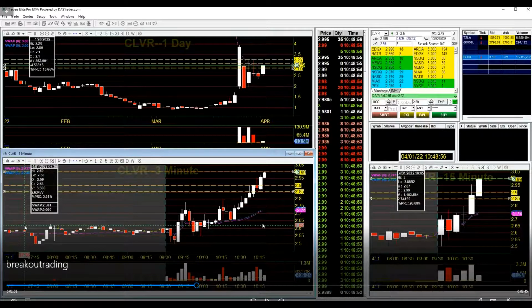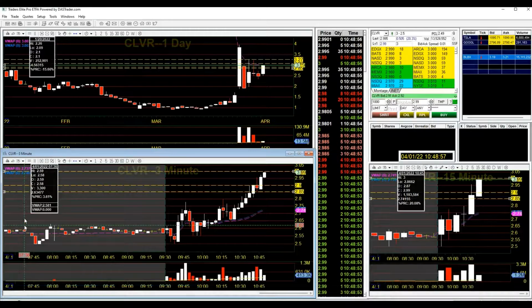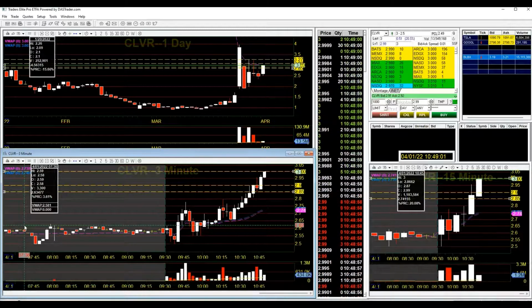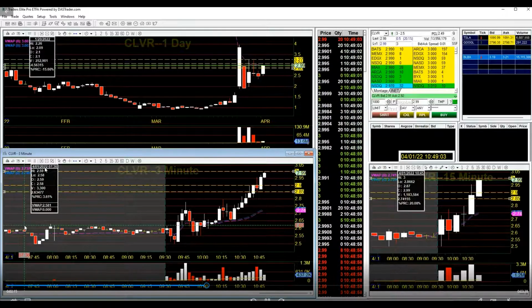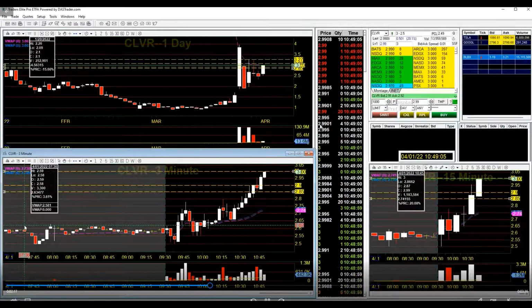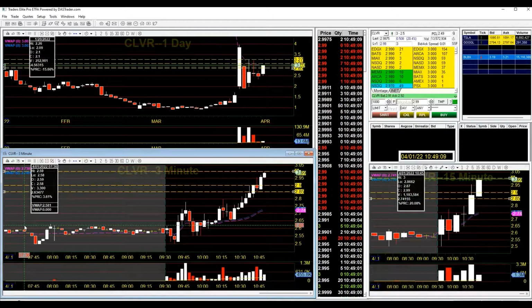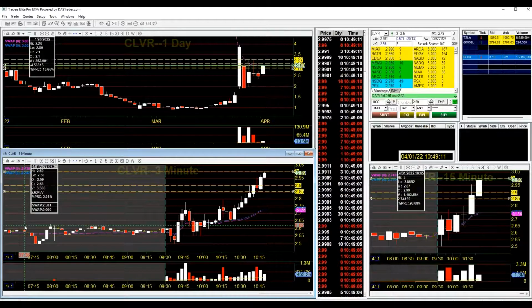Take a look at that. But just look at this breakout, how this one does, and then before. So right now we got red tape. It's picking up with volume, but it's like selling volume, selling pressure, like red on the tape. And it's moving slow. So this is a weak breakout that's going to happen. And you don't want to anticipate this breakout. Like you don't want to try to jump in for this breakout.